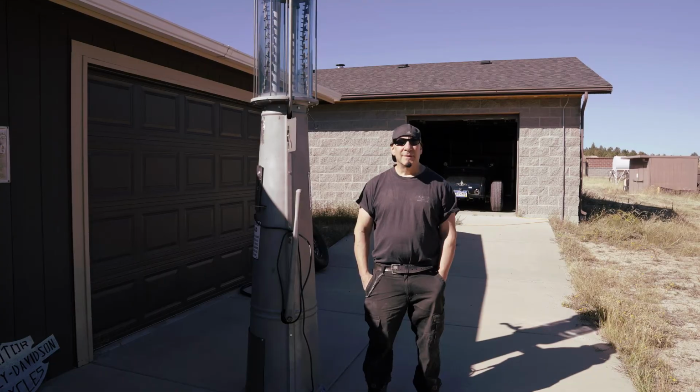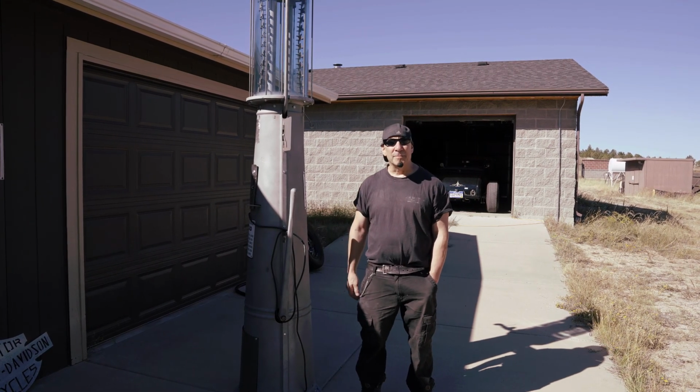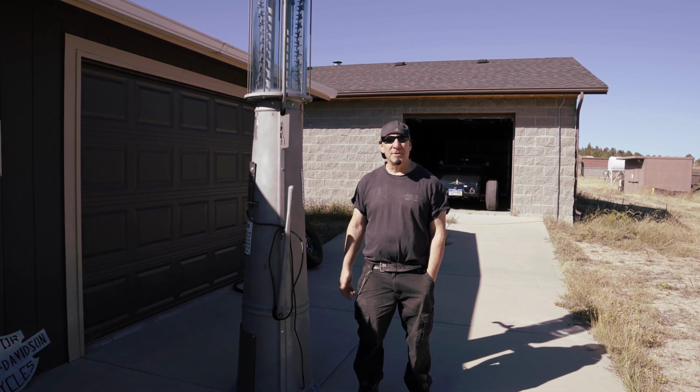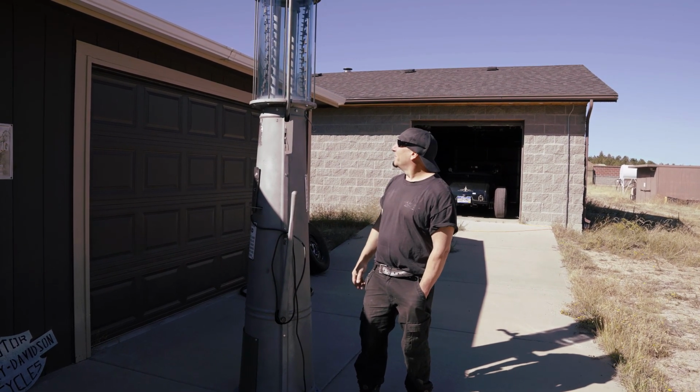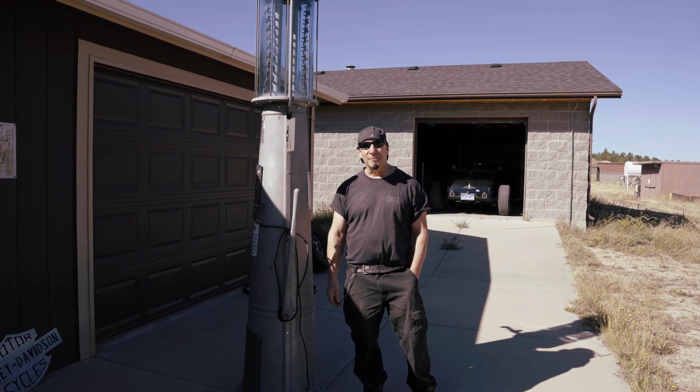This is great. Man, all I got to do now is take the whole thing apart and then have it powder coated, put it back together, put my stickers on it, put the globe on, and put it in my 50s garage. Man, I can't wait.